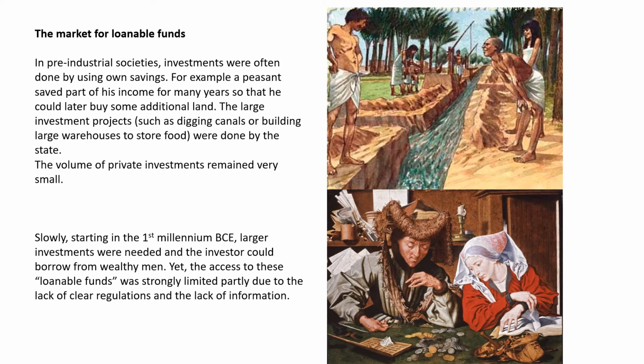Later, in the Middle Ages, even certain bank houses came into existence which offered such loans. Of course, the problem was that the total amount of such loans was limited and available only to the elite of the society. There were also no general and obvious regulations of such businesses, and there was a society-wide lack of information, so many people could just not have access to the loanable funds.